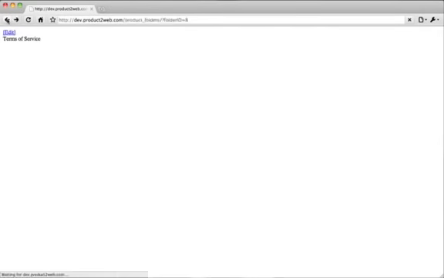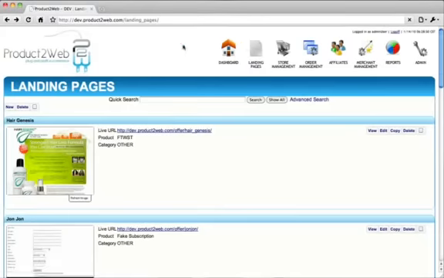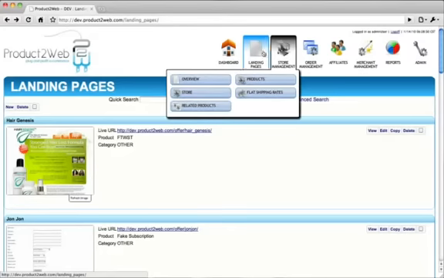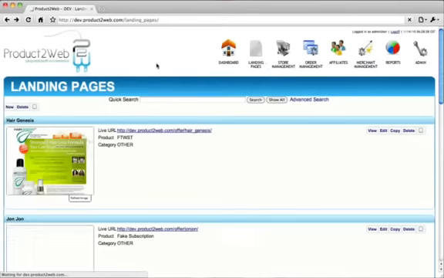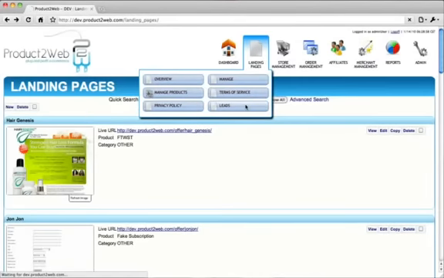A privacy policy is also set up the same way as the terms of service and can be mandatory to agree to pre-sale as well. And lastly, we have the leads section. This section will serve as a contacts table for people who have filled out leads in a landing page.